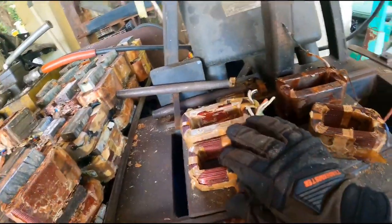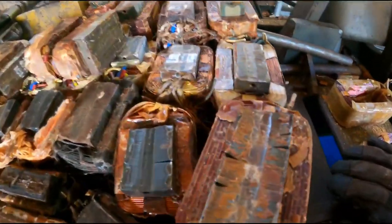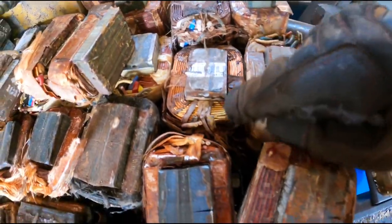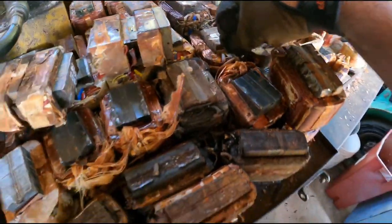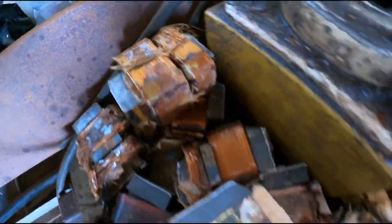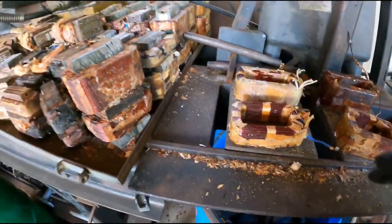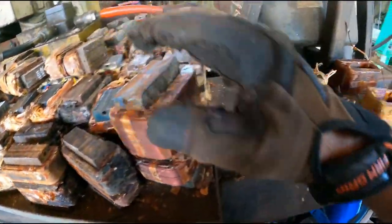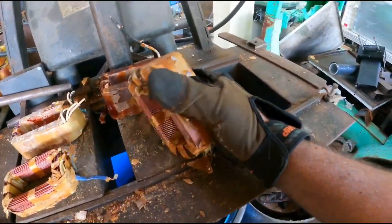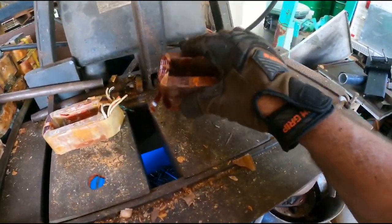Okay, I just wanted to go over real quick how I determine whether they're aluminum or copper, because some of these, you can even tell. A lot of times you see that real yellow discoloration, I know immediately those are aluminum, and I can tell like that one back there, that's going to be a double aluminum one. Some of them are one aluminum, some of them are one copper, and I check them when I buy them. But when I'm running the machine, I don't check them. I can just feel the weight in the coil, okay? So that's a copper, that's copper, that's aluminum.